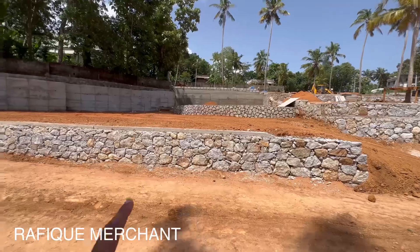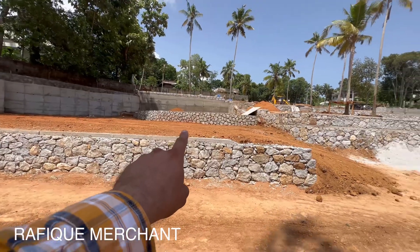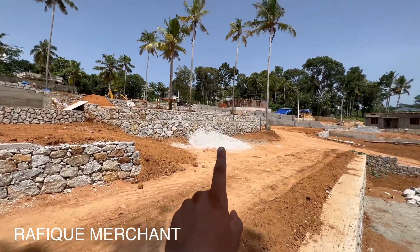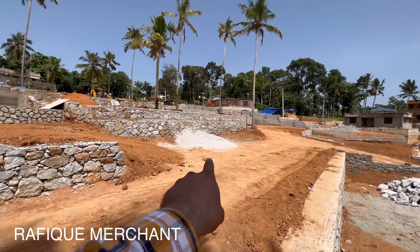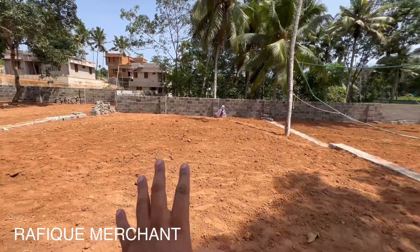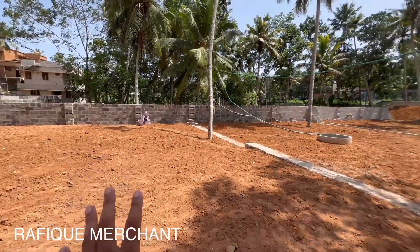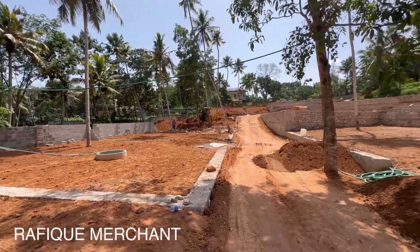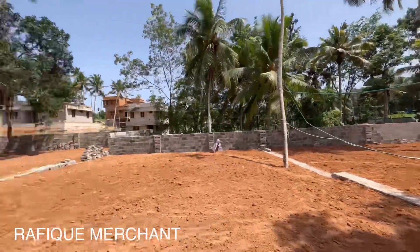Let's go and have a look ahead. We saw the Badminton Court and Open Auditorium space. You got seven car parking spots for the guests — guests can car park here on this side. There's a space for a gymnasium as well; the plot has been kept for it, fully equipped. And there's a children's park here as well, so kids can play and hang around. It's a beautiful place.